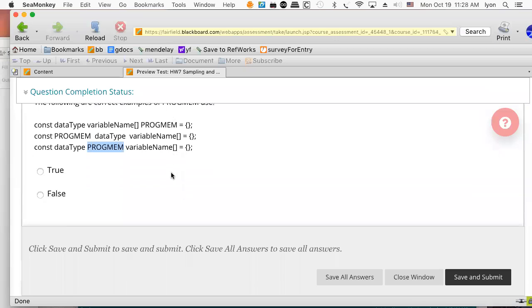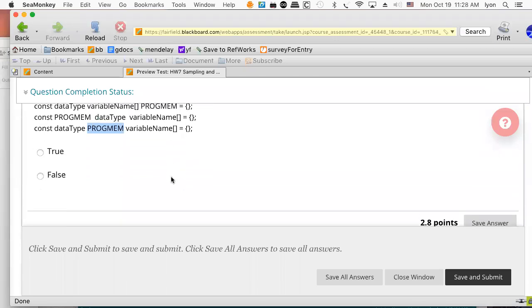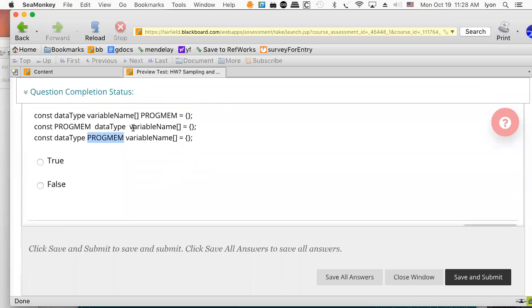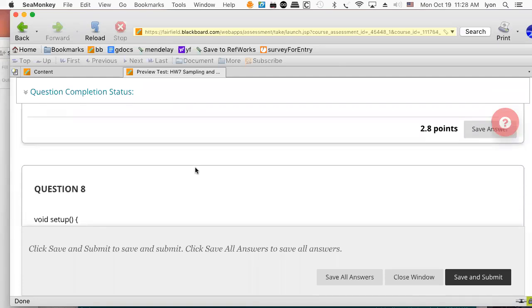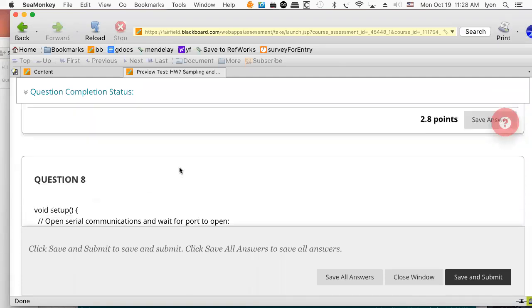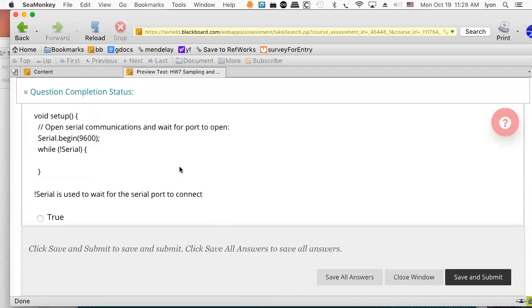And the answer is yes, it's okay. You can do that. You can put your program memory anywhere you want to. And that's good because then you can have pre-computed waveforms. You can store them in program memory, all this other stuff in case you're running out of RAM, which happens. You know, we've been using a lot of RAM lately for our waveform storage. It's better if you can store it in program memory.